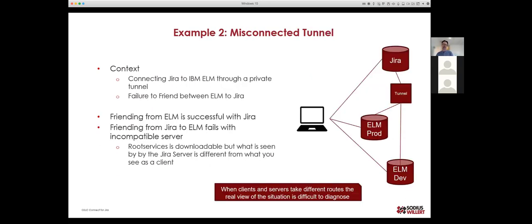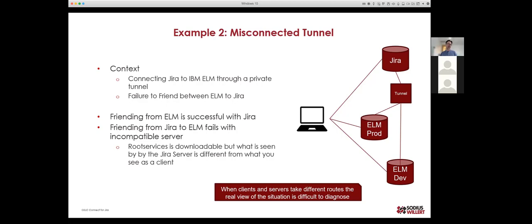Another interesting situation that we had was that oftentimes we have a topology where a customer might be connecting via a tunnel, meaning a VPN tunnel between one cloud environment and another cloud environment. So it keeps that information private, but there's configuration at the IT level that takes place. It happened to be in this case that somebody switched their production and QA connections in terms of how they appeared from the Jira side into the EOM side versus how EOM saw Jira. So connections from the EOM side to Jira were fine.